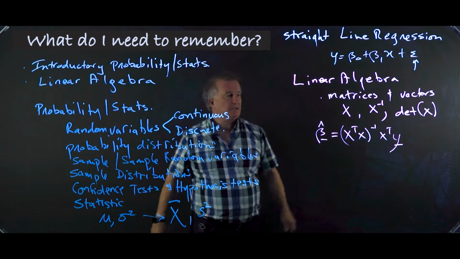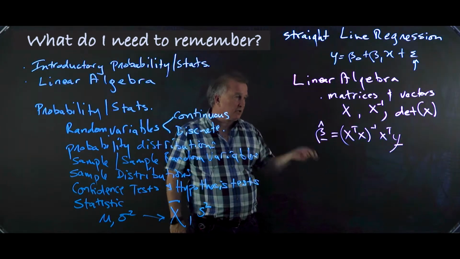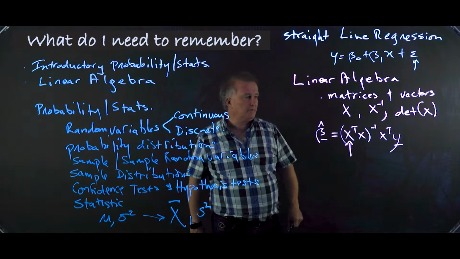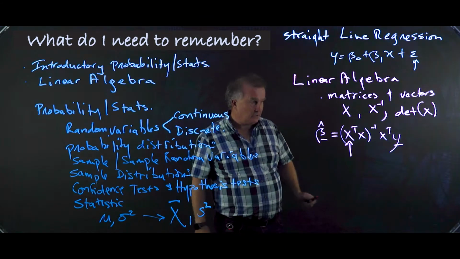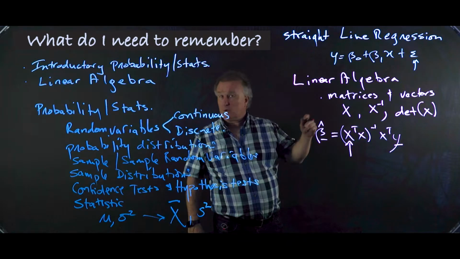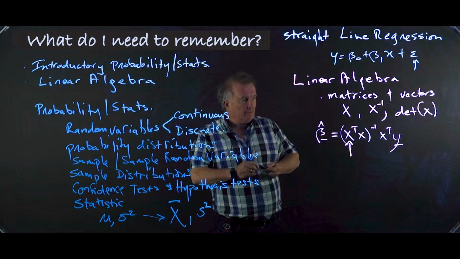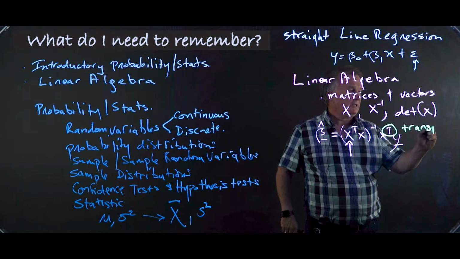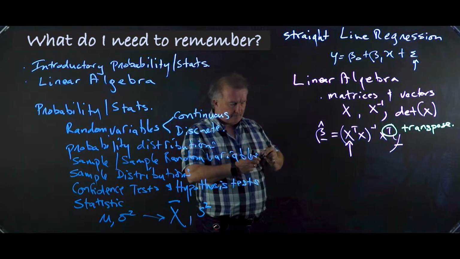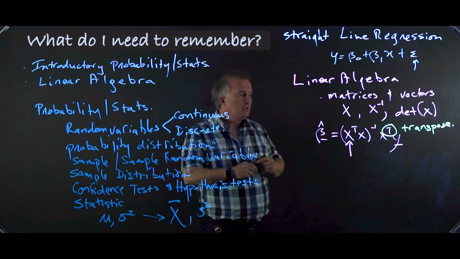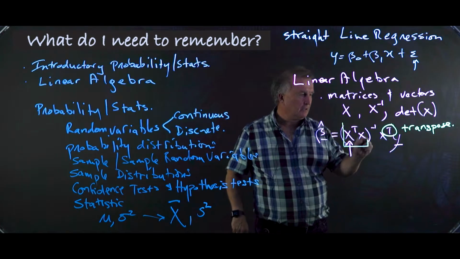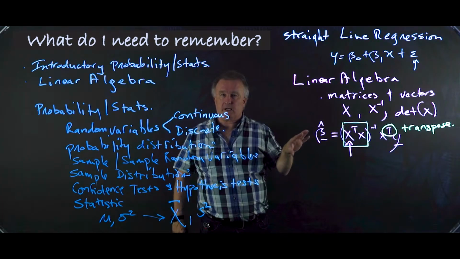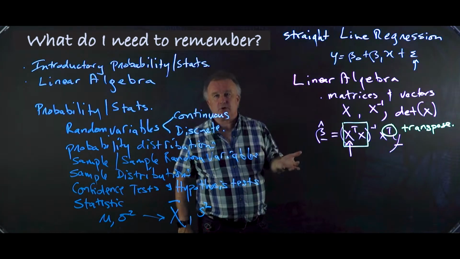Okay, and the y's in that equation will be the observations. The X matrix really is going to contain all the values of the factors, the independent variables, or the explanatory variables. And so those will be put in a matrix form. Remember that that little T stands for transpose. So you need to remember how that works. And the other thing that we're going to do is we're actually going to focus on this quantity here, X transpose X. Because it turns out actually that that X transpose X has a lot of useful additional information.